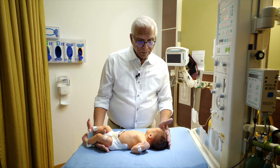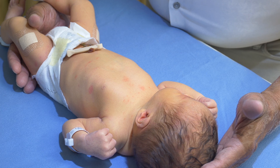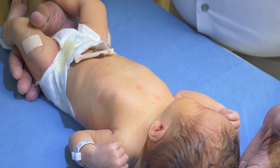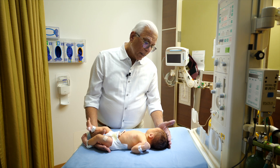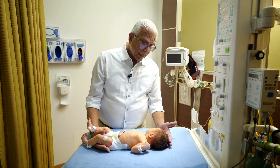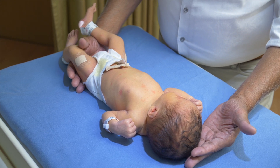In looking for jaundice, the first impression is just looking at the skin tone of the baby — just like when you're meeting somebody new and you look at their skin and you say, are you tanned, or is that your natural color? We all have our natural colors. It's always good to compare the skin tone of the baby with that of the mother and other members of the family who may be present. Right away, as you can see in this little baby, there is a yellow tinge to the skin tone.